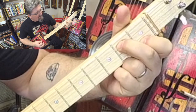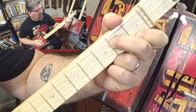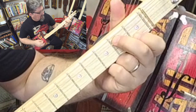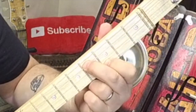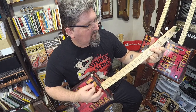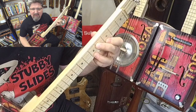Open, and then take that chord and move it up two steps. And you want to make sure you hear that slide. And then it goes. So it goes this rhythm. And then I take my ring finger and I hit the high string at the fifth fret. That may take you a little time to get used to your fingers being on there.